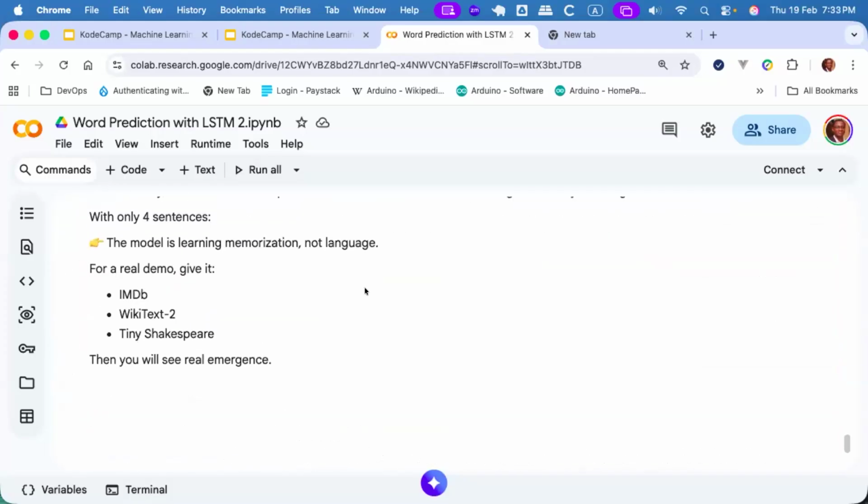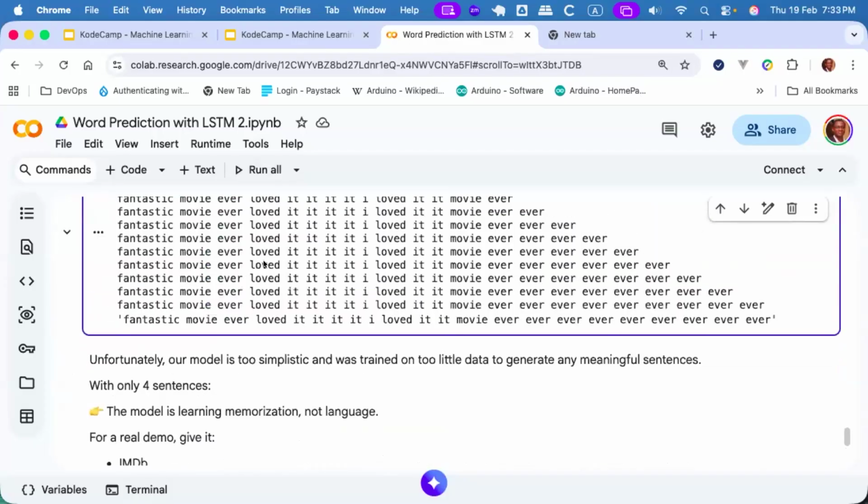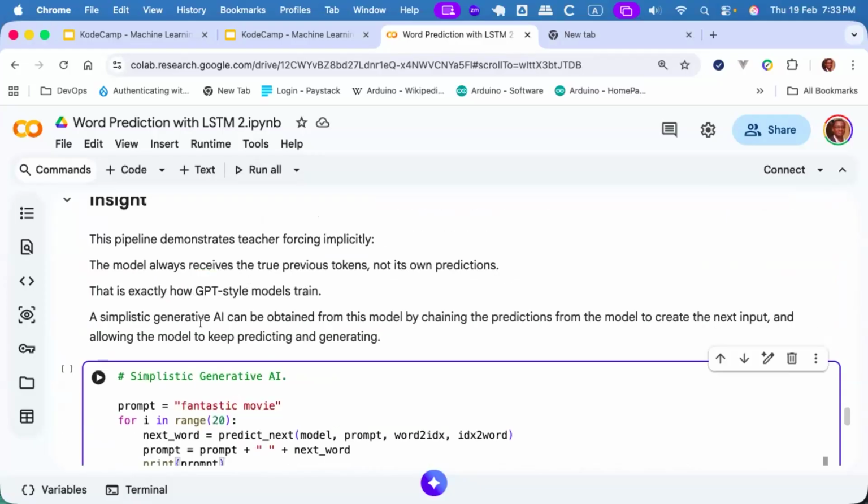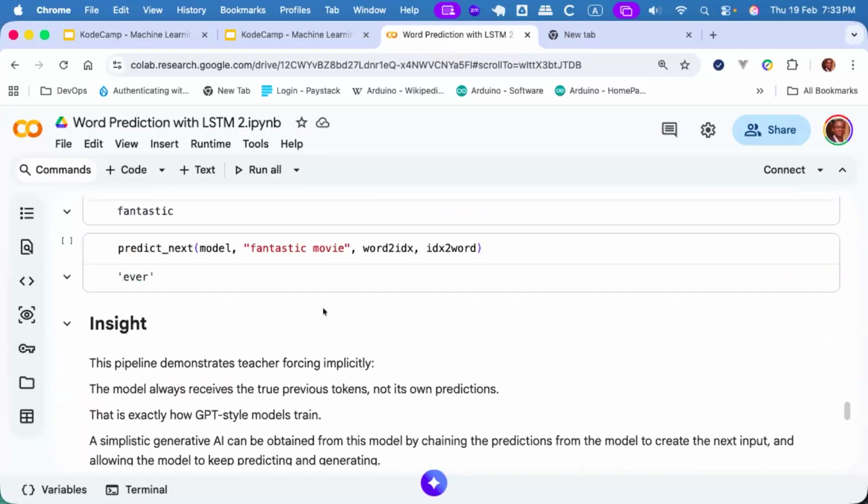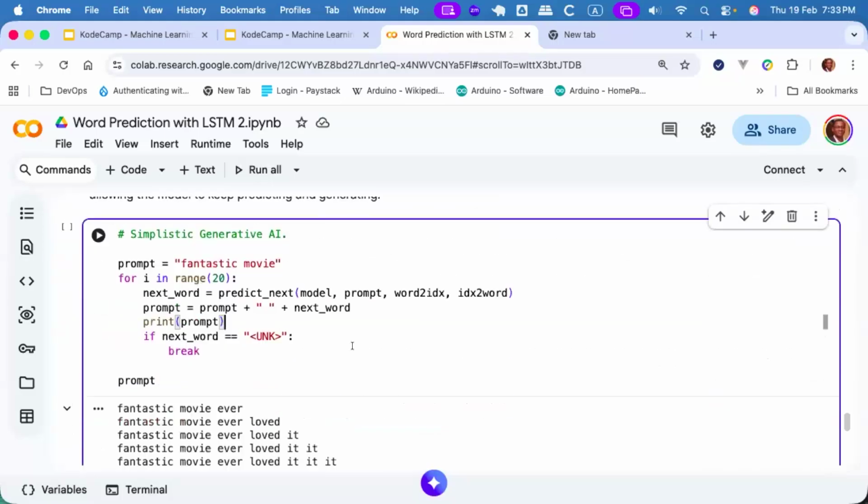There's something I had wanted to do here as an improvement. There's one other thing I tried to explain here, which was in the last recording. This is basically the basis for GPT, in fact, not just GPT, generative language models. Essentially, you train it to predict the next word. Then when it predicts the next word, you take that next word and you append it. So what I did here was a simple loop.